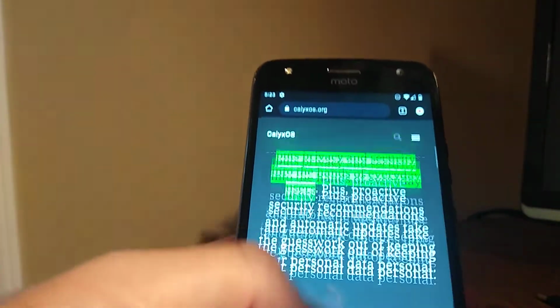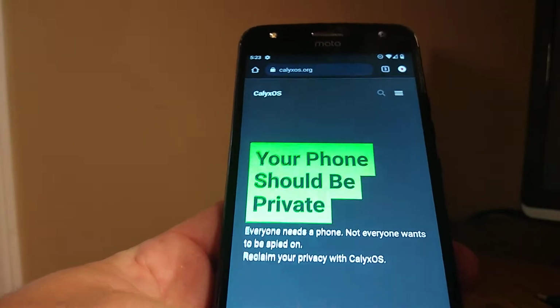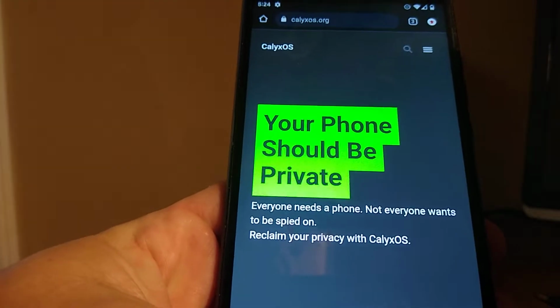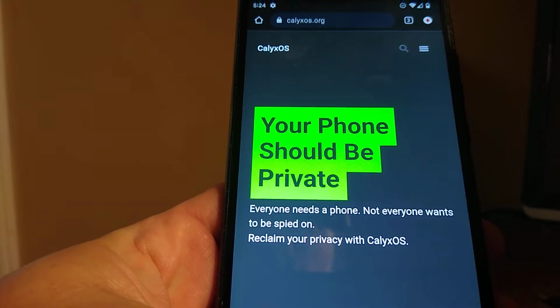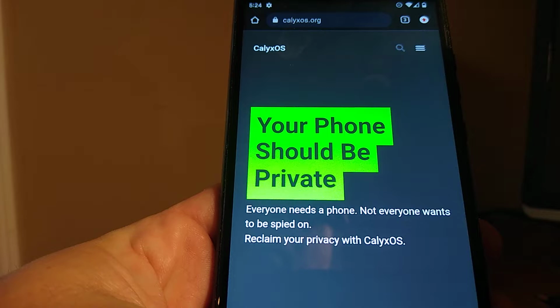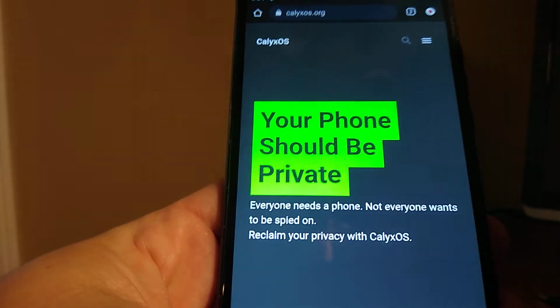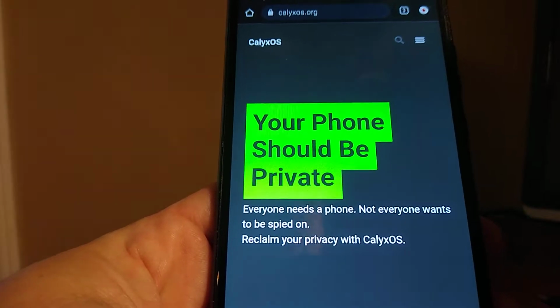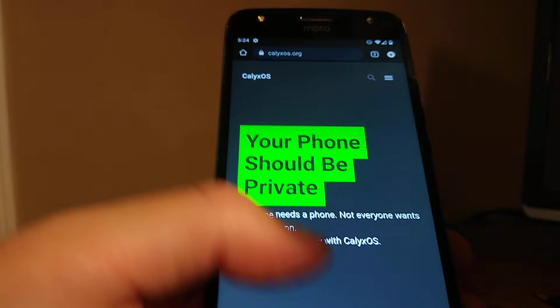But I wanted to introduce you to both the process of how to download F-Droid, as well as let you consider some free custom ROMs that are out there. I've already mentioned in the past Lineage OS, which I really enjoy, and then this is another alternative, which is Calyx OS.